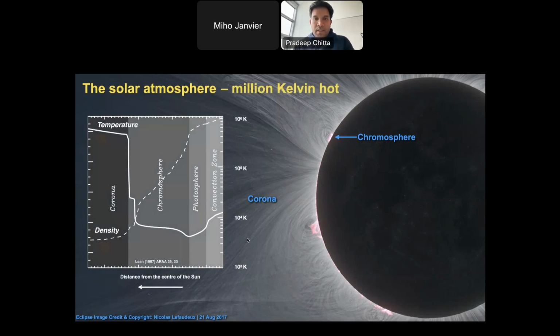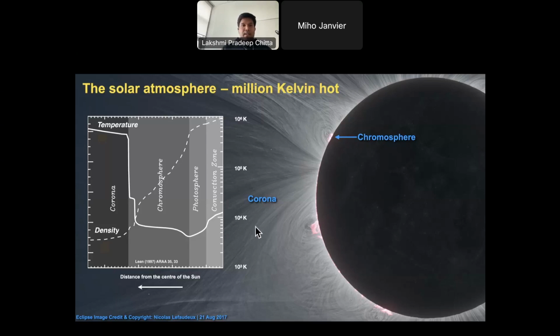When we move away from the core of the sun, where most of the energy is being liberated through fusion, the temperature starts decreasing from about 15 million Kelvin, and towards the photosphere, the temperature drops down to about 4000 Kelvin. But surprisingly, the temperature continues to increase to about 10,000 Kelvin in the chromosphere, and then suddenly a transition region occurs where the temperature shoots to more than a million Kelvin. Now, how the photosphere, which is cooler, is able to sustain the hotter corona has been a mystery.